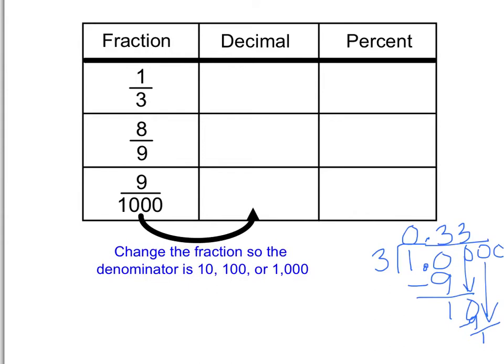We call this 3 repeating. So we're going to call this 0.3 repeating. And we write it like this, 0.3 with a bar over it. And this bar notation, we call it, means repeating.